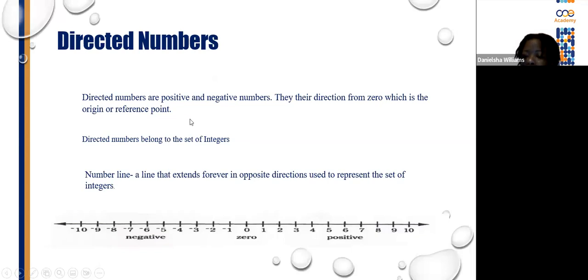So our directed numbers would be the positive and the negative portion of our integers, which would mean that they're taking their direction from 0, as you can see here on the number line being represented. Generally, we have our positive numbers being represented to the right of 0 and the negative numbers on the left. So your number line is usually extending forever and ever in opposite directions. And that is why you will see the arrowheads to show that this number line will continue. And as Tiana also mentioned with the real line, in looking at the real line, we're talking about real numbers by extension.